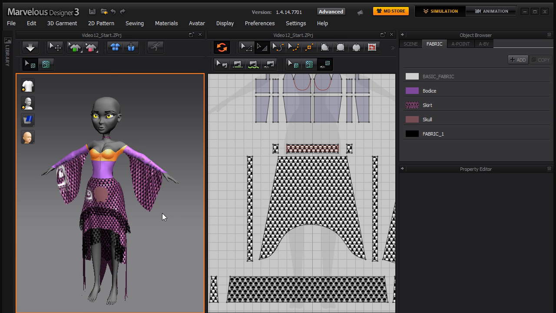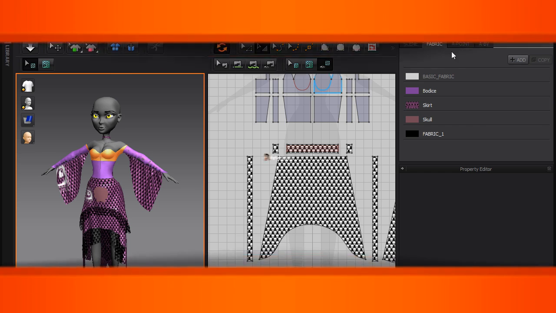I just wanted to get the process across so that you've got that in your mind, and you can hopefully see how you can use it on future projects. So from here, get the dress to a stage where you're absolutely happy with it, and you're happy for us to move to the next stage where we look at exporting it. And that's what we'll do next. We'll look at bringing in morph targets, posing the character, and getting her ready to export this dress into another application, ready to render.